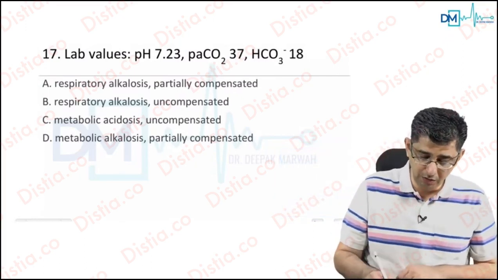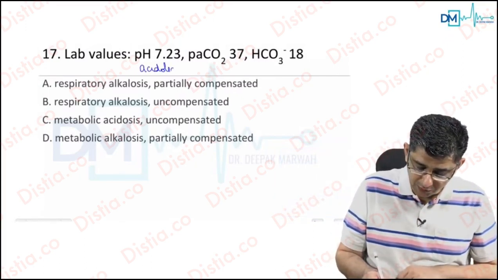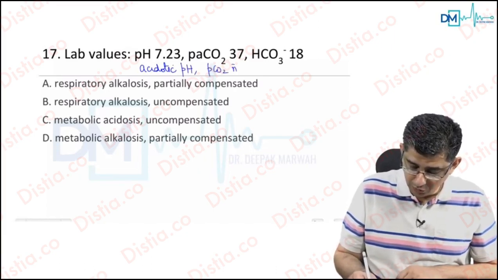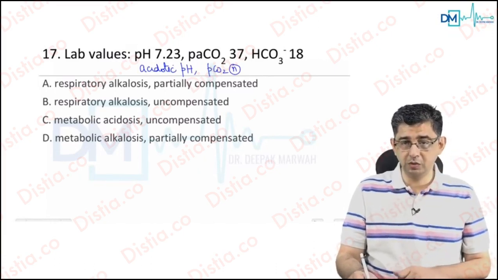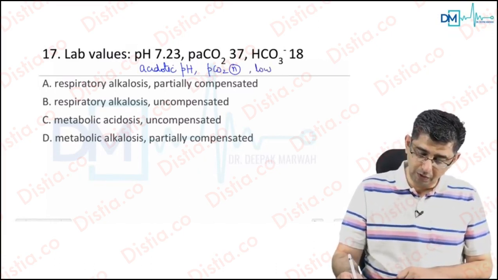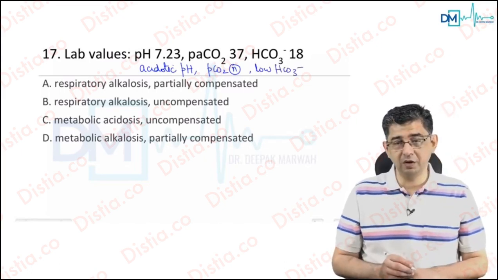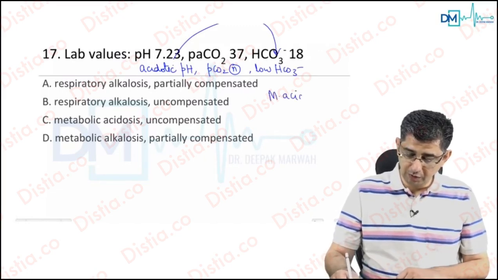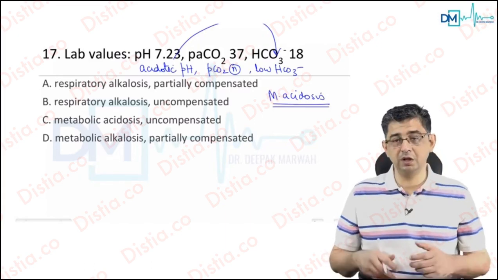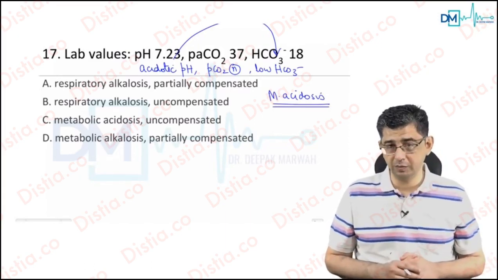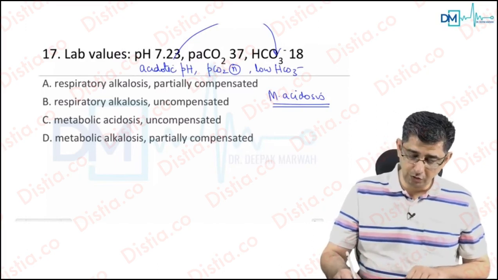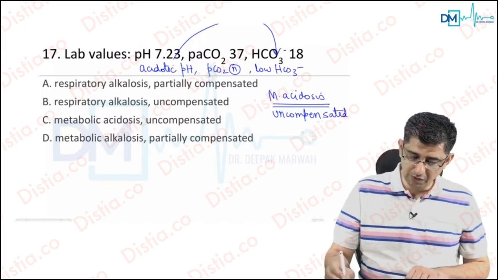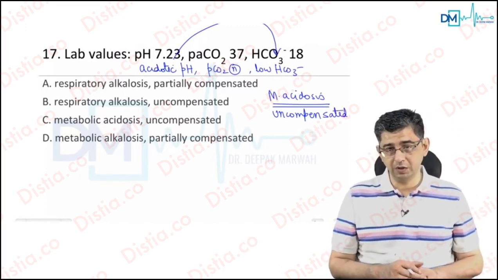In the next question, you can again see there is an acidotic pH in the patient, 7.23. The PCO2 of the patient is normal, so the acidotic pH cannot be explained by normal PCO2. But there is a low bicarbonate in the patient, so the defect in this patient is that of metabolic acidosis. In all patients of metabolic acidosis, compensatory processes should start and hyperventilation should begin to kick out carbon dioxide from the system. In this fellow, the carbon dioxide value is normal. That means till now the compensatory mechanisms have not kicked in. So this would be an uncompensated metabolic acidosis present in the patient.